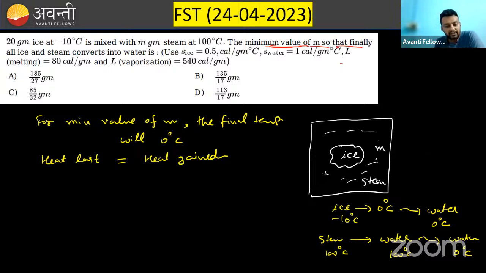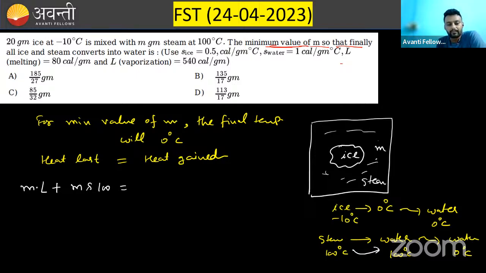How much heat is lost by the steam? First of all, it's a transition, state change. So I will say mass m and latent heat L. mL is the heat lost in transition from steam to water, plus mass m, and from 100 degrees Celsius to 0 degrees Celsius, which is m s delta T. Now, what is the amount of temperature change? It is 100. Is it clear now?